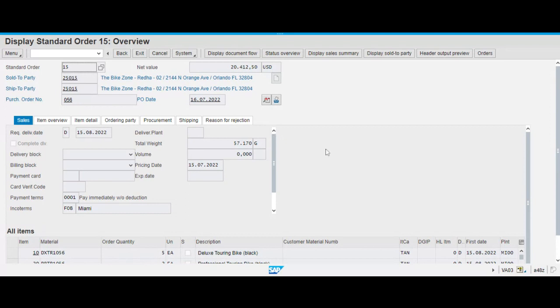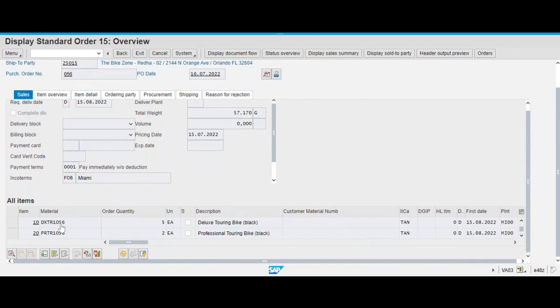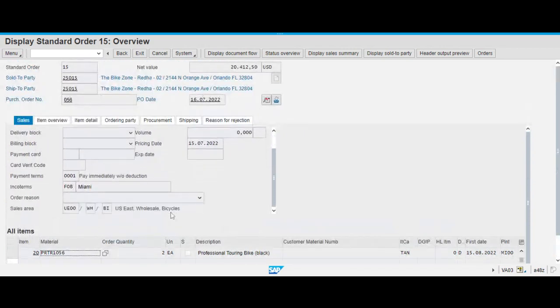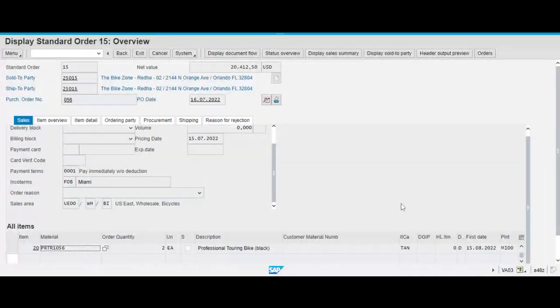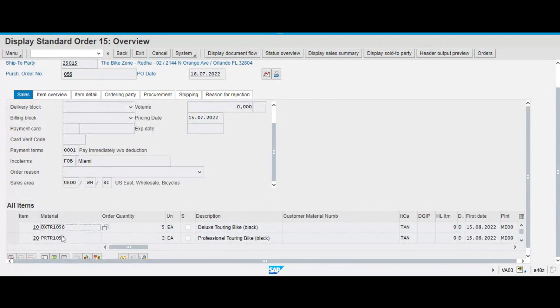What this customer purchased, you can see from here in the bottom, is two products.